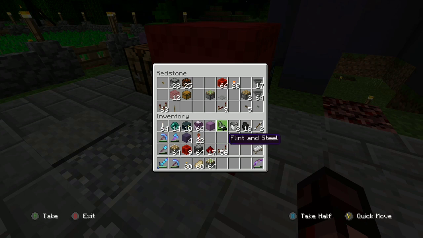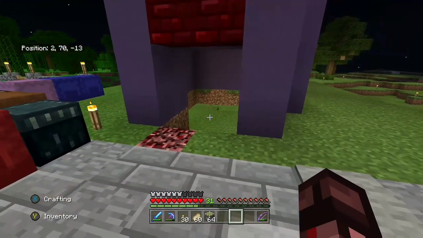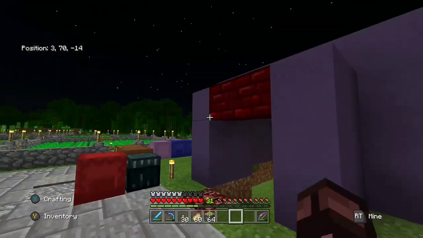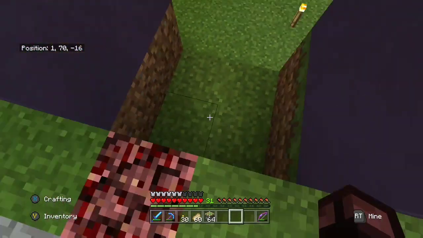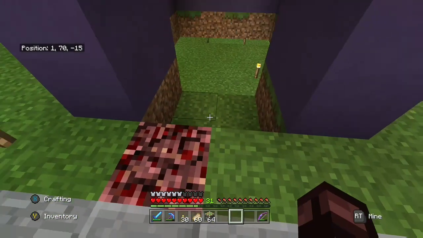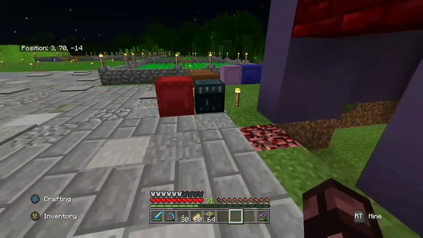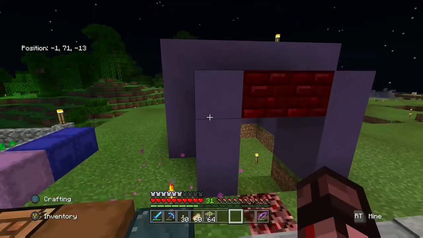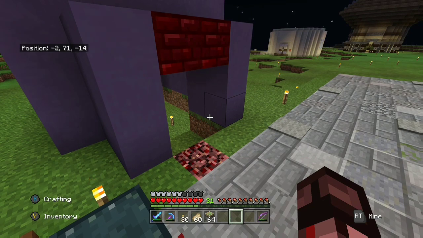Now, I'm running off a tutorial to build this thing. It is a pain, so I'm not going to be able to build it on camera. So I'm going to gather everything that I need and go ahead and dig out my little area and build it off camera. But it should be real nice to have this piston door coming up, nice and hidden, no exposed redstone. Should look really nice. So I'm going to start doing some digging, get some redstone laid out, and I will be back in a minute.